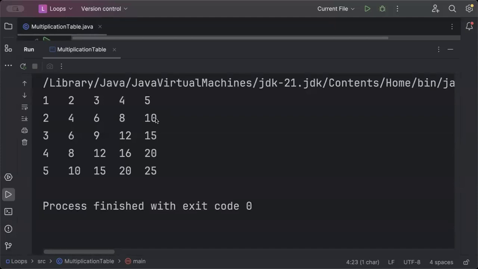It's also possible that you are working to print out something. For example, you wanted to print out stars, or you wanted to do mathematical computations, such as matrix calculations and all those things. So you definitely have to use nesting. Nesting is pretty straightforward if you already understand the concepts of simple loops.